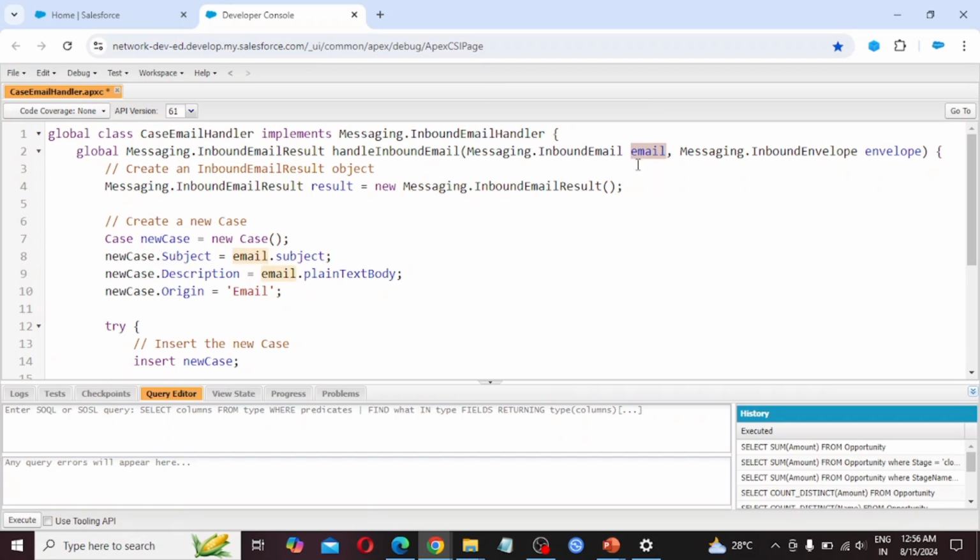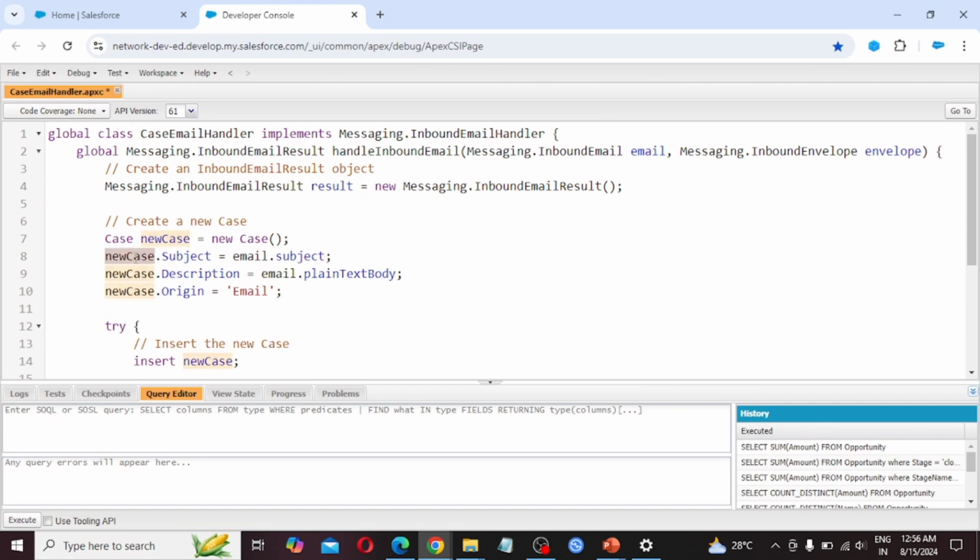We are creating a variable email, Messaging.InboundEnvelope, making it as envelope. Now we are creating an InboundEmailResult object. So Messaging.InboundEmailResult, taking the variable result, create a new case. So for this case variable, newCase equals new Case.